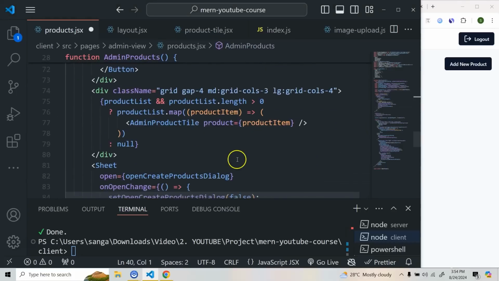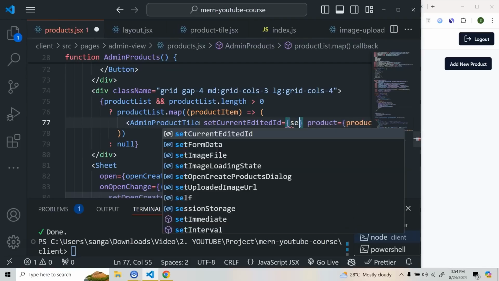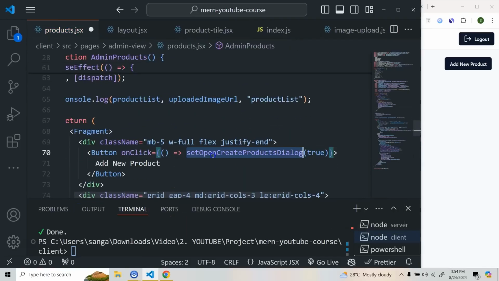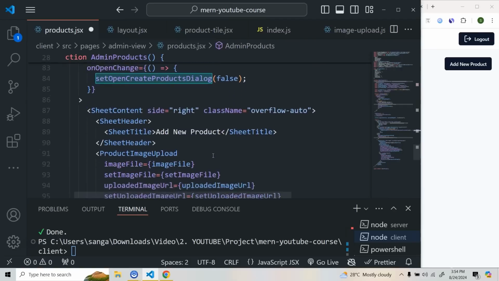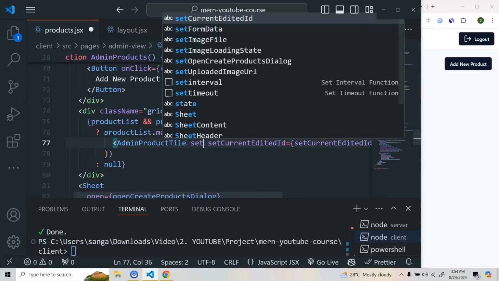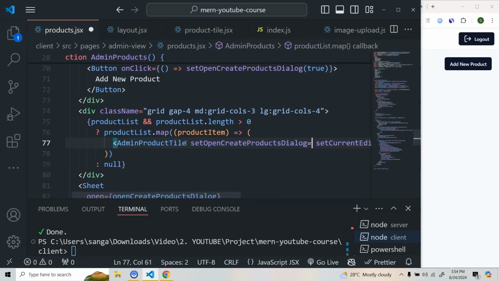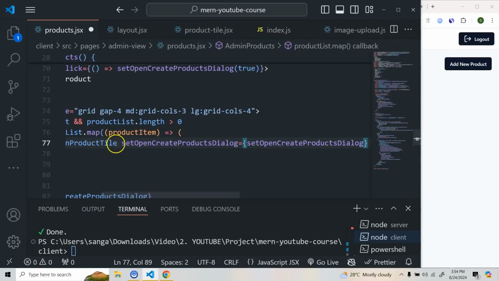So let's pass setCurrentEditedId here. We also need to pass setOpenCreateProductsDialog because we need to change that too, and also setFormData.